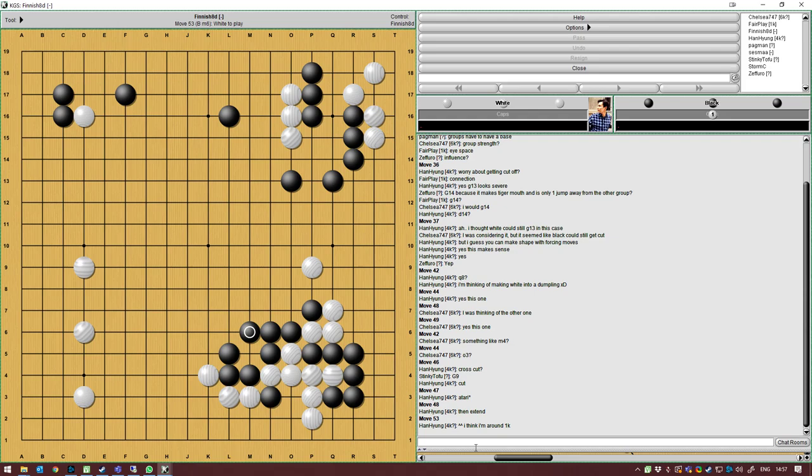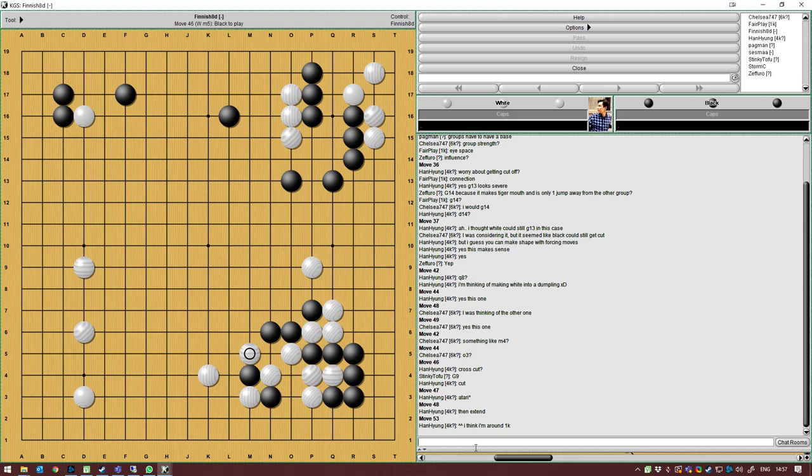All right. So here, you can see our plan is actually about that cutting stone. This stone is our focus here. So our plan is that white needs to keep that stone there and use white's shortage of liberties to make the black group strong. So this is the way here. When we do the crosscut, we know that black already has a stone here. We know that is the case, so we are not afraid.